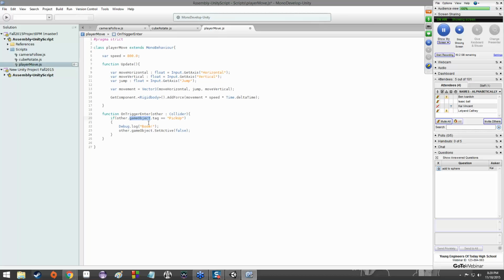So in this sense, this OnTriggerEnter is kind of like you're walking around the convention center and you bump into somebody. And you go, oh, hey. And they go, oh, hey. And you go, where did you grow up? And they go, oh, I grew up in Charlotte. There's your gameObject.tag. That's the tag of the larger thing that they're a part of, the name of the city that they come from. And then the analogy becomes strange here. You say boom, and then Charlotte disappears. So it's not a perfect analogy, but the idea is there.